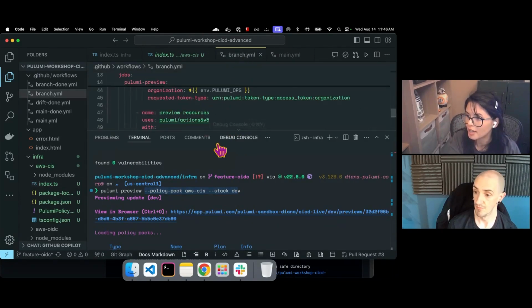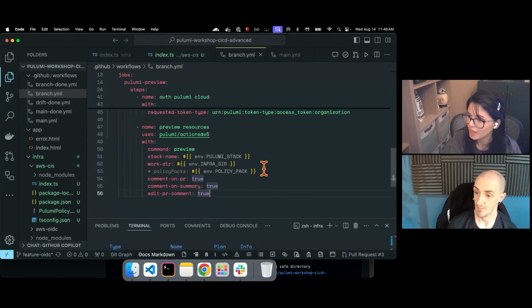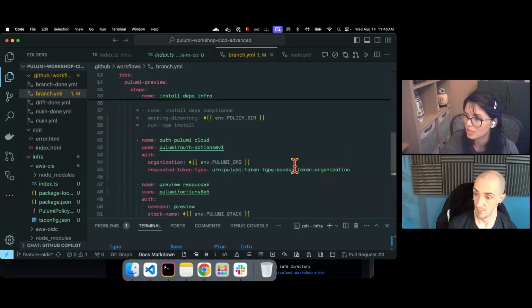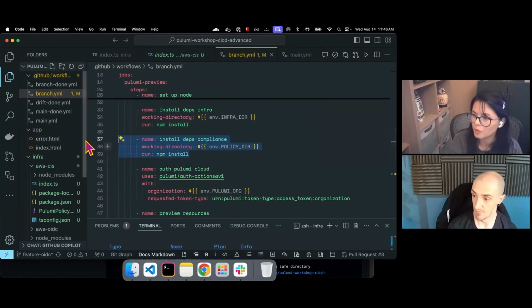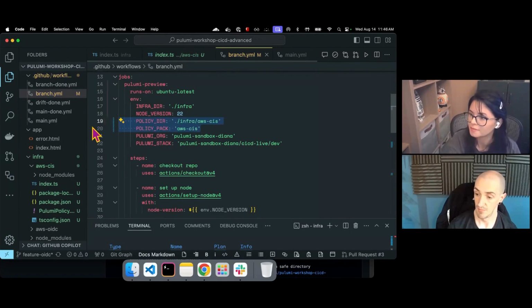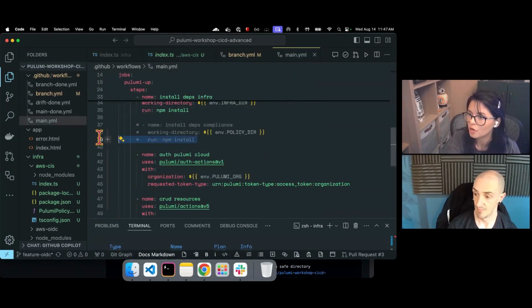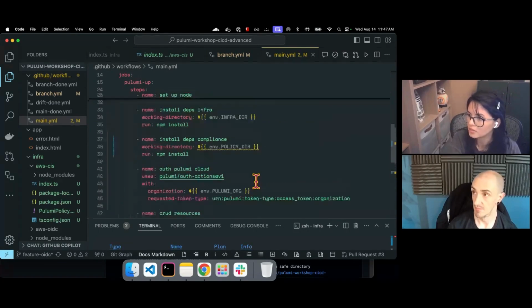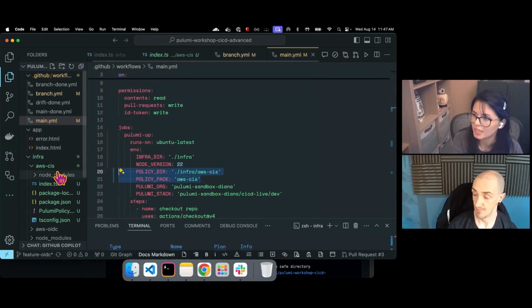So we're going to modify our workflows. The first one here is going to be my preview. Essentially what I'm doing is adding an additional line, which is policy pack. You can have an array of these, so you can have multiple policies that you want to enforce. Because I have a new folder, I have to make sure I get those dependencies in place. And last but not least, I have my configuration variables up here. So that's really all I need to do to be compliant in my pipeline. I'm going to do the same thing for my merge request. I'm essentially just uncommenting these to save time. Alrighty, so we should be good to go.